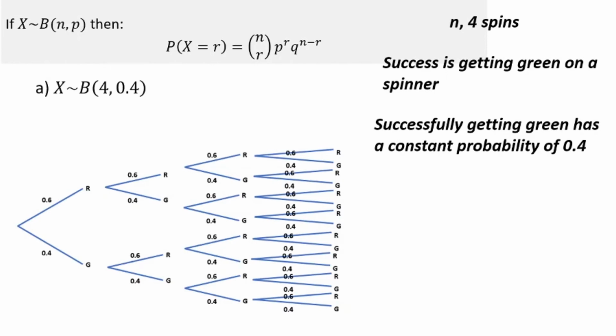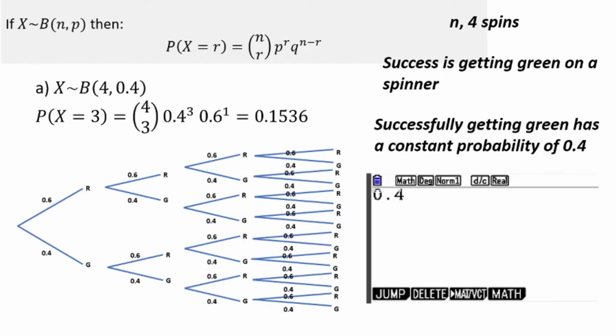So we're still working with the same distribution. So n equals 4, p equals 0.4. The probability of 3 successes we want to find now. Our nCr statement is going to tell us how many combinations there are where we get 3 successes and 1 failure. We know that we're going to have 3 instances of the success probability and 1 instance of the failure probability. We're going to have 0.4 to the power of 3, 0.6 to the power of 1. Well, for 4C3, you can check for yourself on your calculators. There are 4 different ways this can happen.